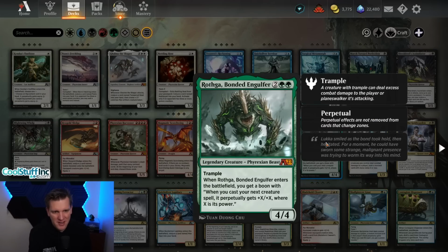Hrothgar, Bonded Engulfer, 2 green, legendary creature, Phyrexian Beast. This is a potential commander. This is a mythic rare. It's a 4/4. It has trample. When the Bonded Engulfer enters the battlefield, you get a boon with, when you cast your next creature spell, it perpetually gets +X/+X, where X is its power. Its power, so the creature you cast. It perpetually doubles the power of the next creature you cast.